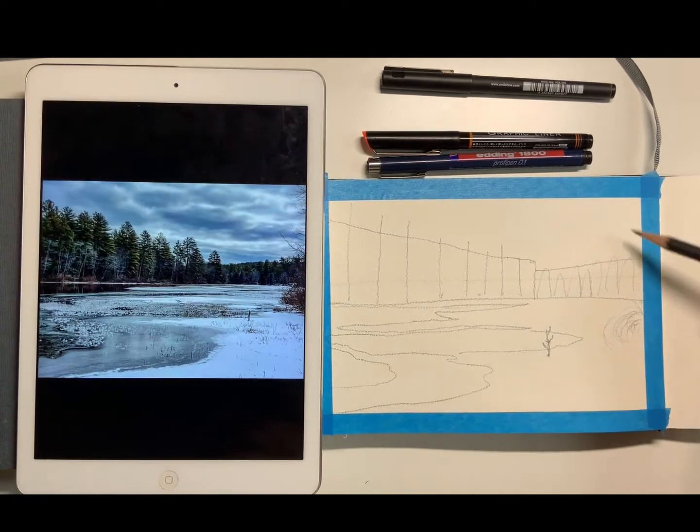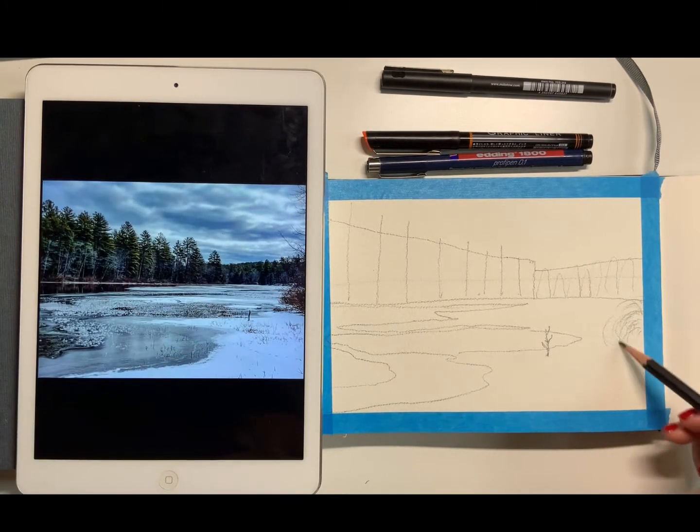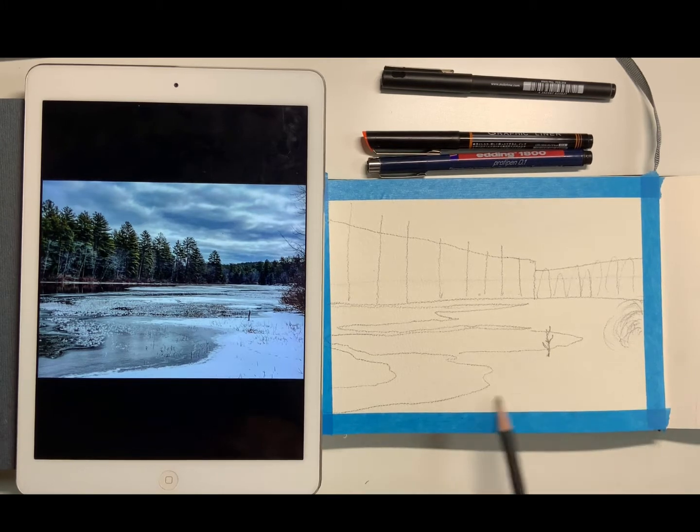That's all. And then here, there's a bunch of curly, whirly, dead sort of branches. This branch on the top here, I'm going to ignore for now because you can add that in later. That's quite nice and dark. So this is the big ball on the right side. Most of this part will be quite light because they're all snow, so I'm going to leave that alone.